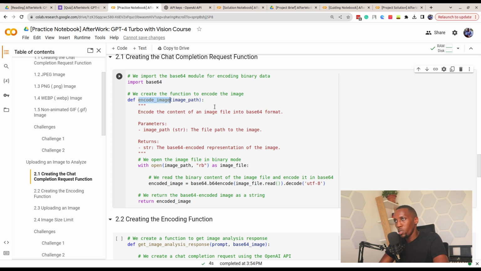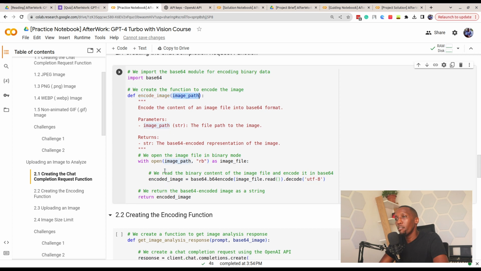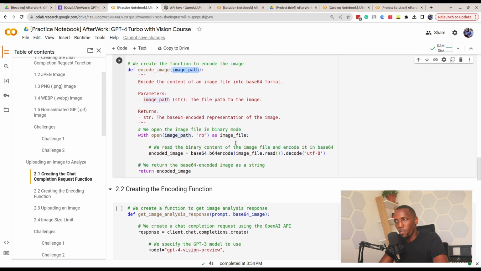So we create that particular function, encode image, and we give it our image file path. Inside the function itself, we open the image file in binary mode, read the actual binary content of the image file, and then encode it in base 64 using UTF-8 decoding as well as this particular function. And we now return the base 64 encoded image as a string.